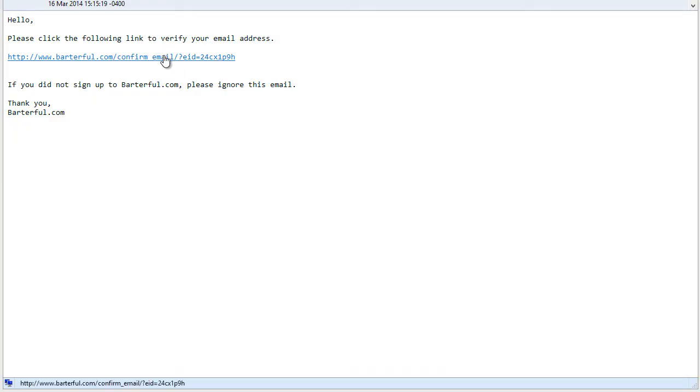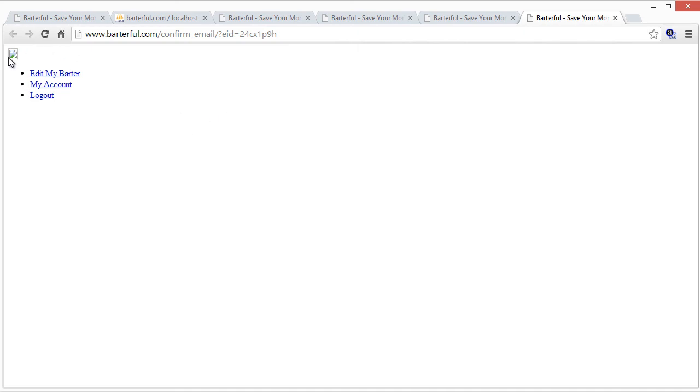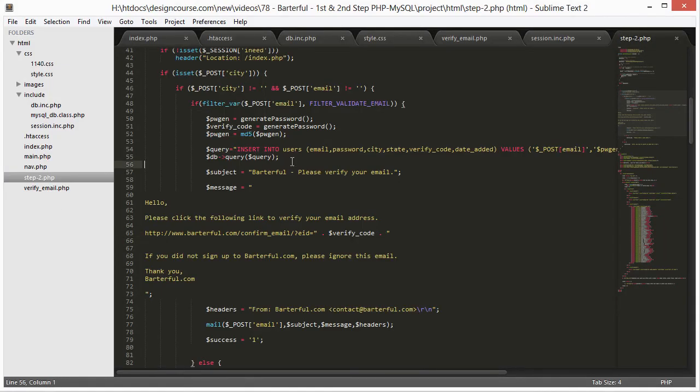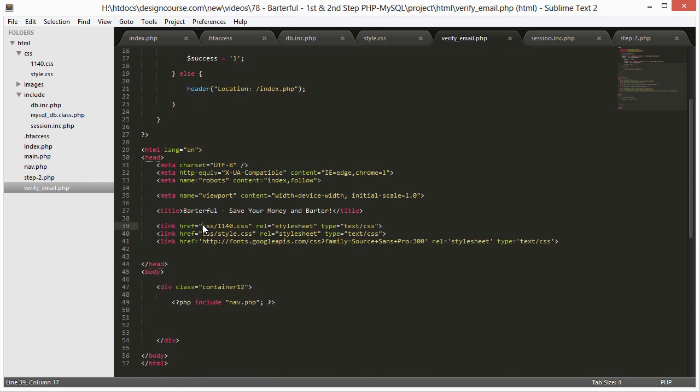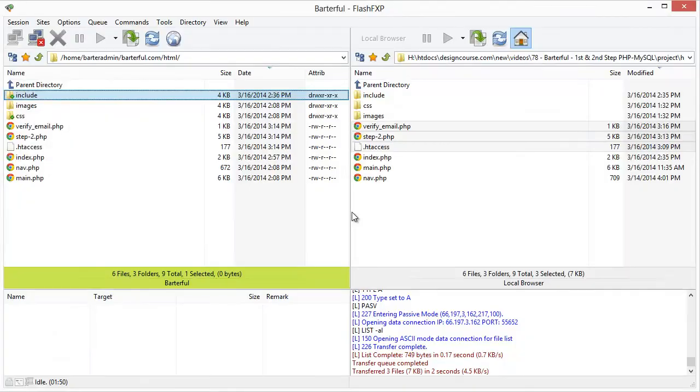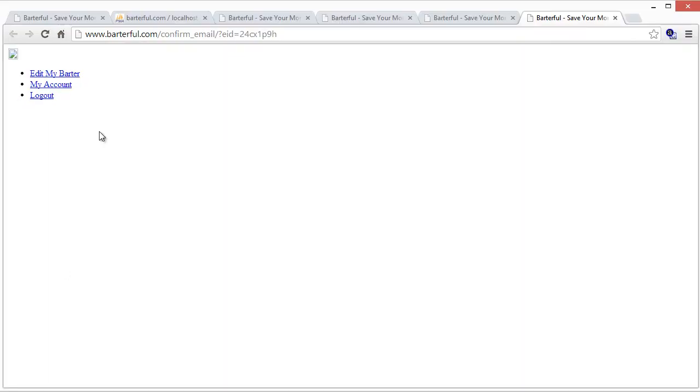If we click on this, we'll see nothing shows up correctly because we have to adjust real quickly the verify email. This stuff. We need to add a / right here. I think that's the only 2 that we need to do. So if I re-upload that real quick and we refresh that page, oops, I don't want to go to Google. Ah, dang it. 1 second.